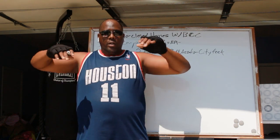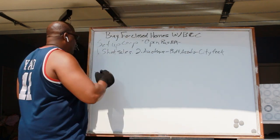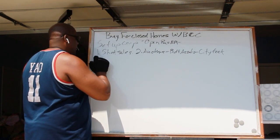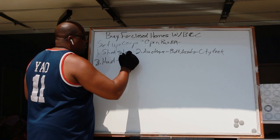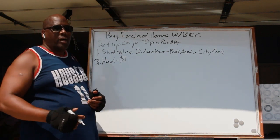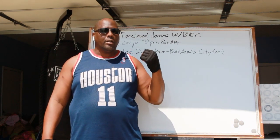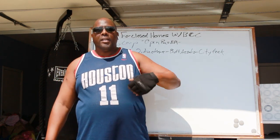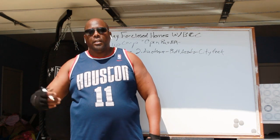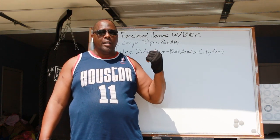Now, another place for you to buy foreclosed homes: you've got the government. You have HUD. HUD has the dollar homes. So if you're able to get qualified for a dollar home, a multi-family unit, and then get, I think it's a 203 loan, a construction loan to build it up and everything, that's a win-win for you. You're buying it from the lender, plus you're actually getting a loan from the same lender. So that's the reason you probably want to take a look at HUD homes.